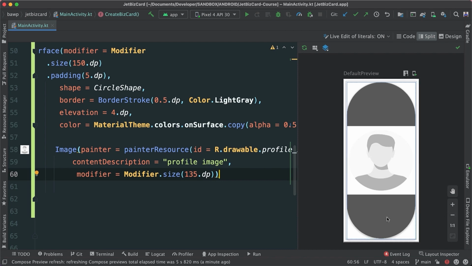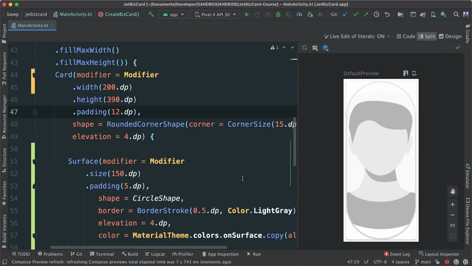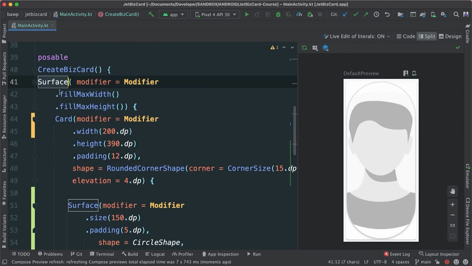Doesn't look that great, but we're going to fix that. So the next thing we're going to do for our image here is pass a content scale, because we want to scale this to a better size other than this. So inside here, I'm going to say contentScale, and I want to crop it. Let's see. Something is not right. Obviously, we don't want this to take the whole space as you see here, because the image now is taking this whole entire view, which is, of course, our surface here inside of our card.